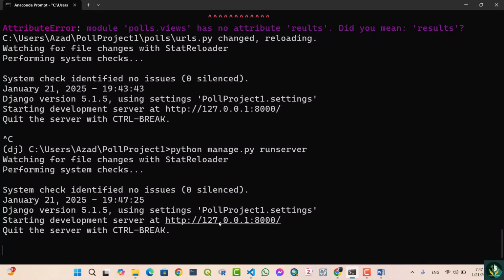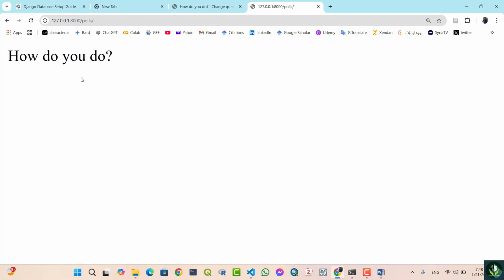Polls on localhost:8000, then polls/1, polls/1/results, polls/1/vote. The question which we added, how do you do?